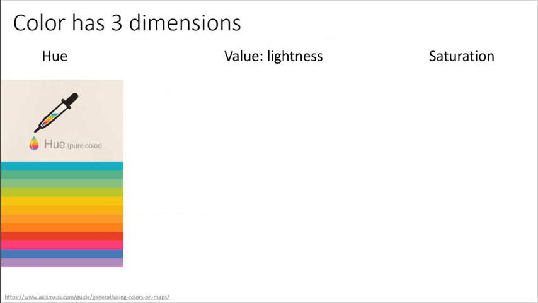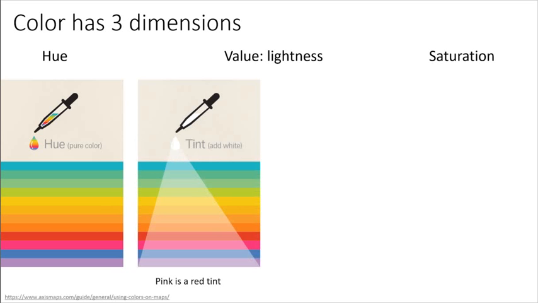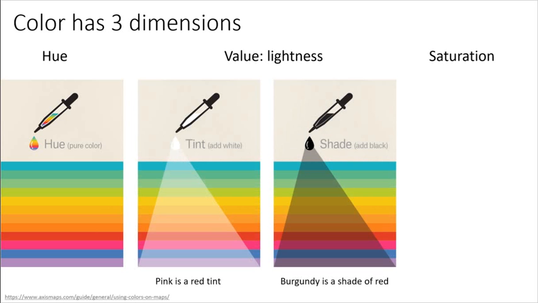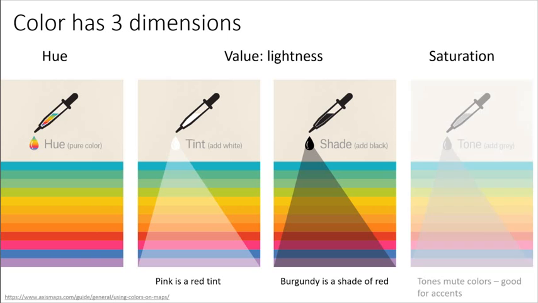Hue is the same as the color. Red, yellow is a hue, teal is a hue, etc. When you change how light and dark a color is, you're changing the shade or the value. Technically, colors are tinted when they're lightened, and then adding black creates shades of the color. Darker versions of colors are shades. So I should say that when you change how light and dark a color is, you're changing the value.